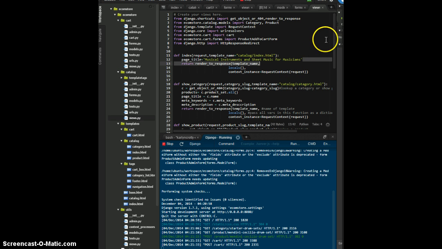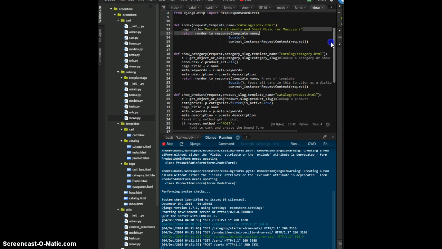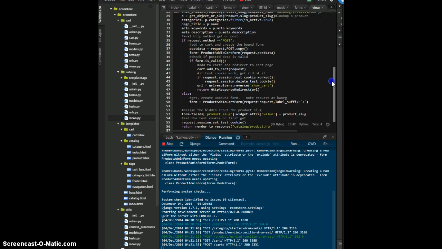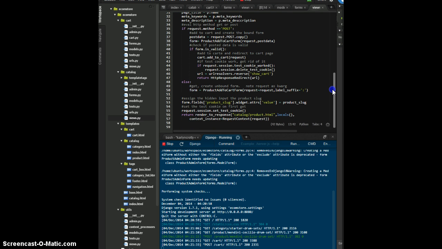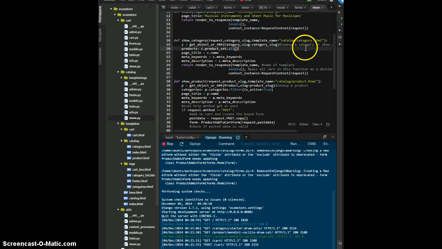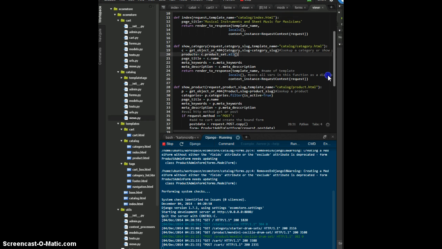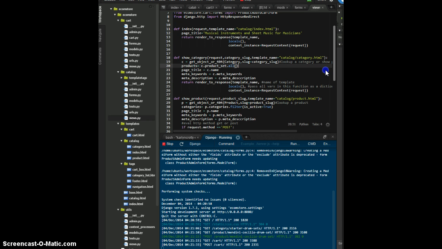Another thing that I wanted to look at is views.py. We had a lot of changing in here. This is a lot of, so we can look up a category or see your product, look up a product. It's a lot of, like I said earlier, grabbing from something else, from the catalog and category. It renders a response, the name of a template, passes through all variables as a dictionary, gets the post or get, adds to function bound form. I'm still learning how this all kind of links together still.